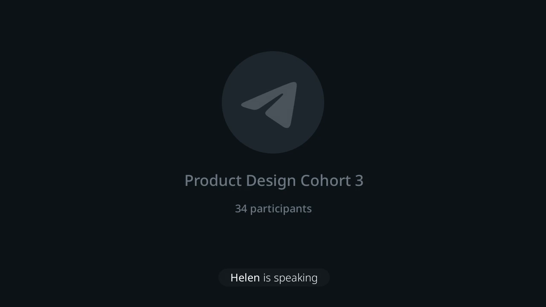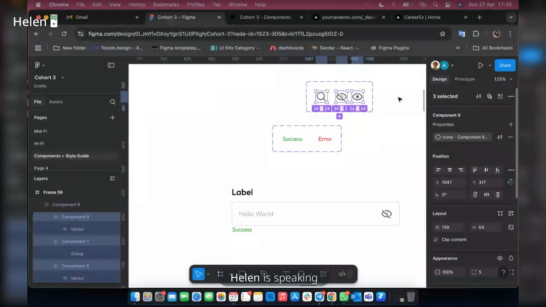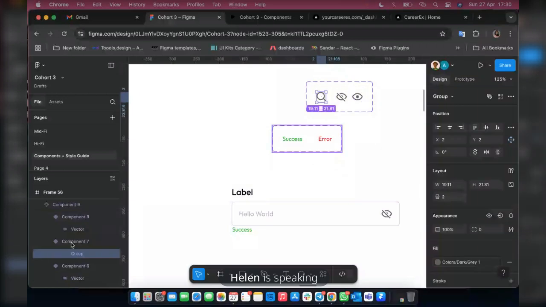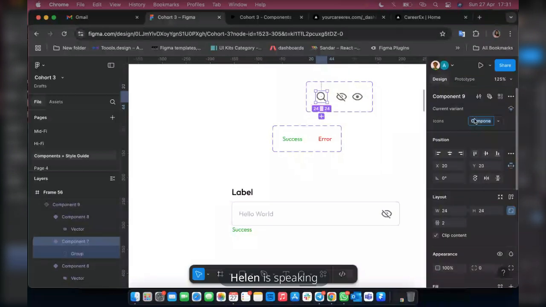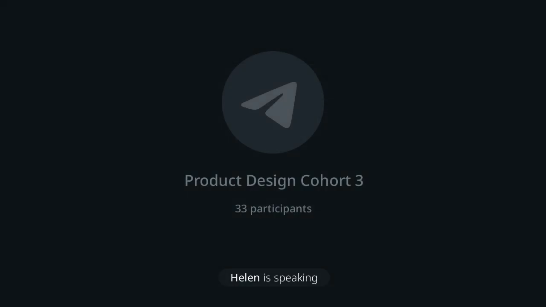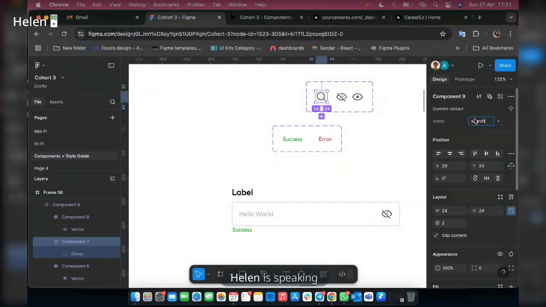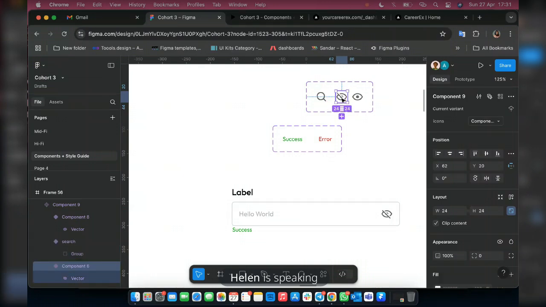Then we're going to call this search. So component 7 is now search. Okay, let's use search. Now remember, if it's more than 2, it's not going to give you that toggle effect. It's just going to give you a form of drop down because it's more than 2. There's no none of the above, it's just yes and no, true or false, and that toggle effect is going to work. So this one we're going to call close, and then the other one is going to be open.